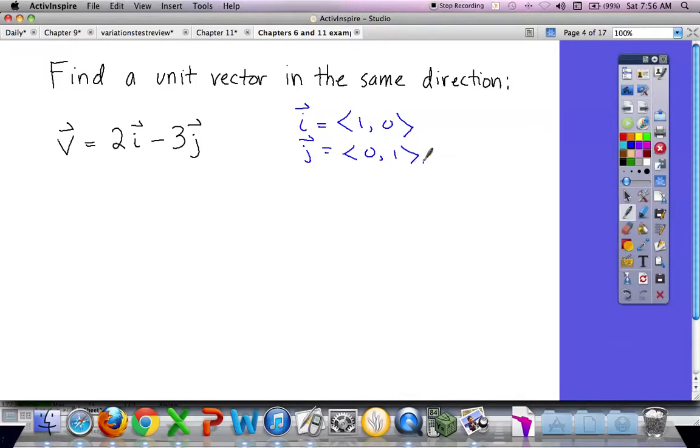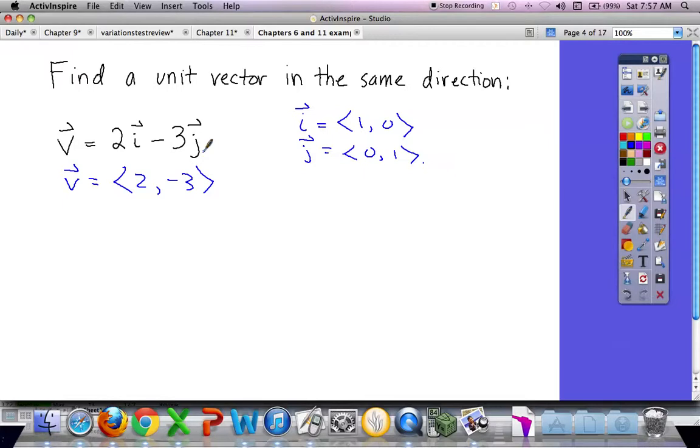So I could substitute for i and j here and turn this into a component form, which is the same, and with which you might be more comfortable if you wrote it like this. But these are the same, and about half of the problems we deal with are written with the linear combination of the standard unit vectors. So it should not surprise us. We should be able to work with both forms.